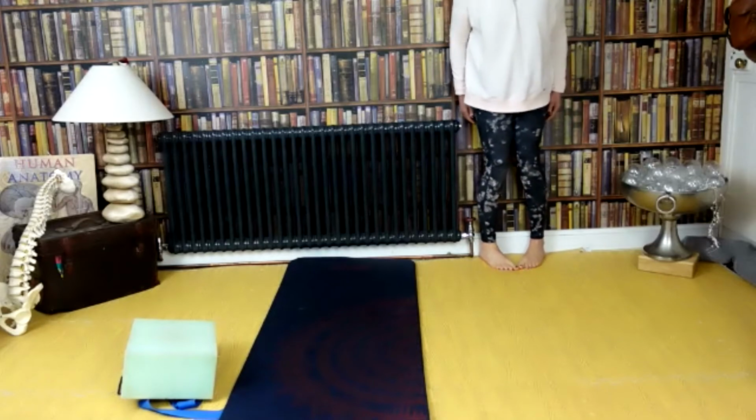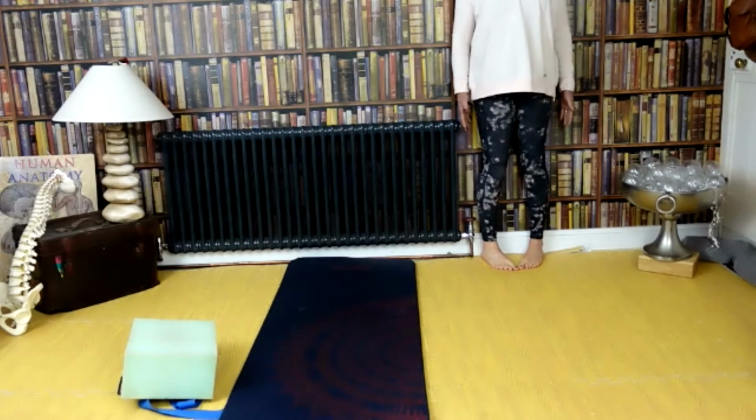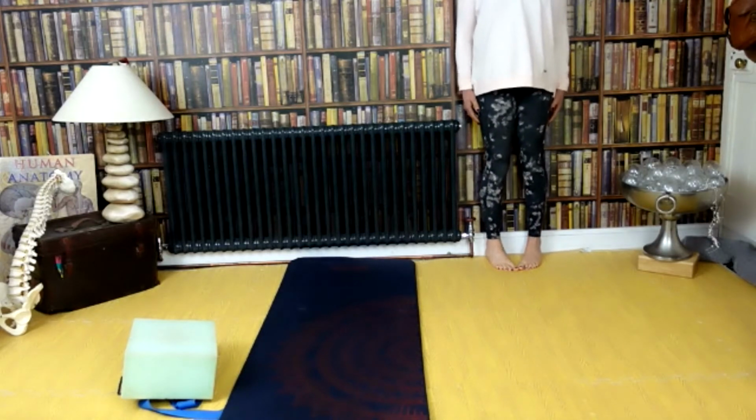Okay, now pigeon toe your toes. Try and get them as far in as you can with your heels still on the wall. Tighten your thighs, arms beside you and back up again. One, two, through that big toe. Three, try and keep the strength through that joint.